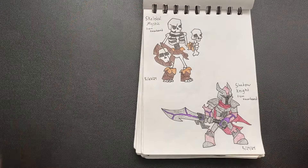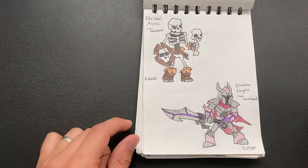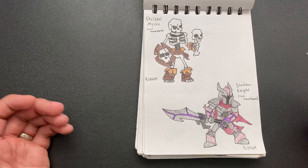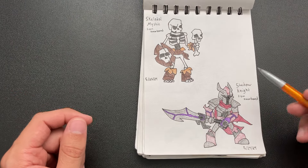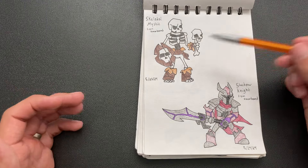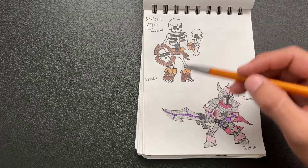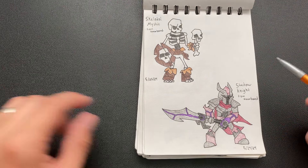So I started off drawing characters from that Honorbound game that I mentioned earlier. And this, unironically, is like one of my best drawings that I've made this whole time — it was literally on day two. So that stinks. But yeah, I was just kind of copying their style, and I liked how it turned out. I was like, hey, that actually doesn't look like a piece of garbage. So I outlined it and colored it in — I didn't have a job at the time, so I had all this free time. And yeah, I think Shadow Knight is one of my best.